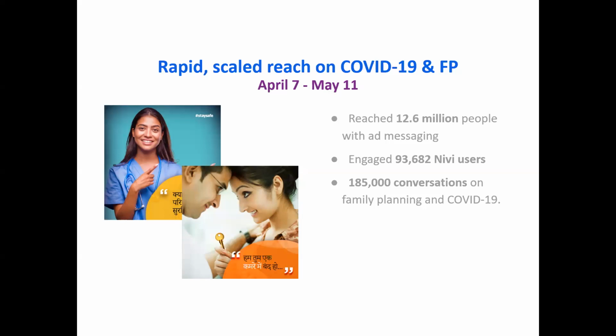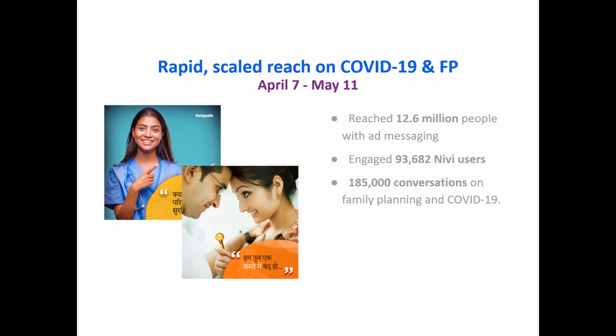We reached about 12.5 million people with the ad messaging. So we could see from largely Facebook and Google AdWords that we're engaging users with marketing assets like the two examples you see here. It was in English and Hindi. I think about 80% of the users are engaging the platform in Hindi. And we're using different kinds of marketing assets to generate or access different market segments, different consumer segments online.